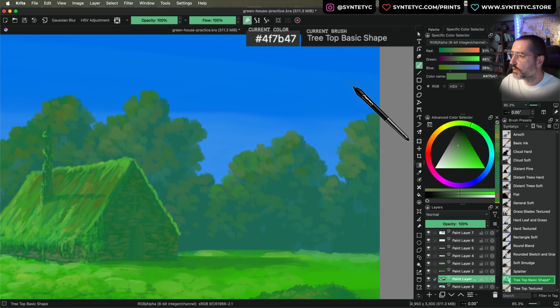And remember that you can see here at the top of the canvas the current color I'm using and the current brush I'm using.